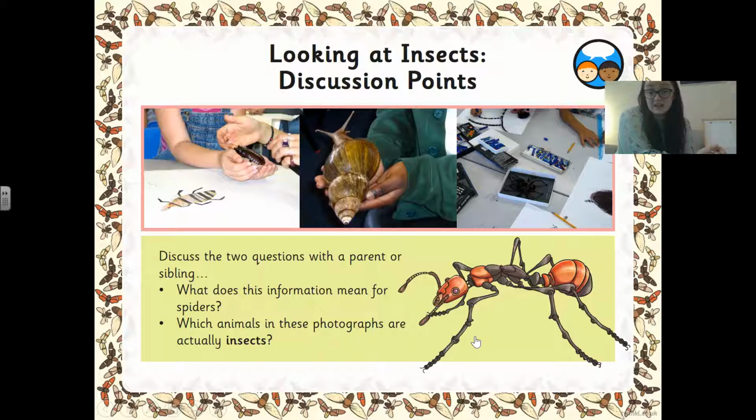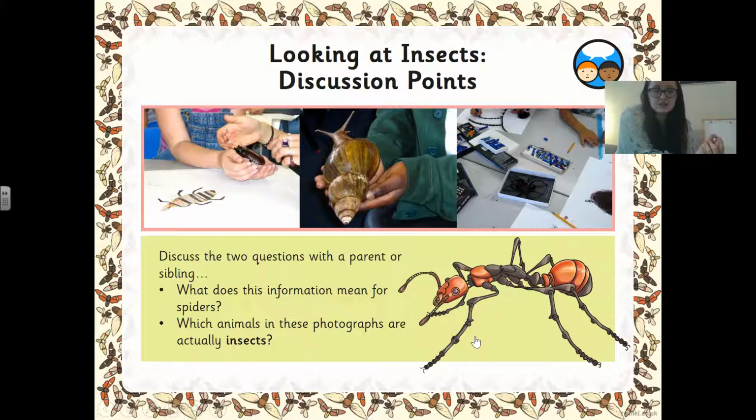It's not an insect. You're absolutely right. Because a spider has 8 legs. And how many legs does an insect have? It has 6 legs. So the name for a spider is, Miss Dunn struggles pronouncing this word, an arthropod. And that is because it's got 8 legs, it's a spider, and it's not classified as an insect.